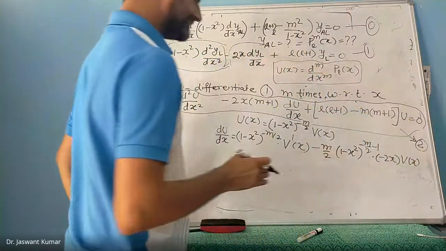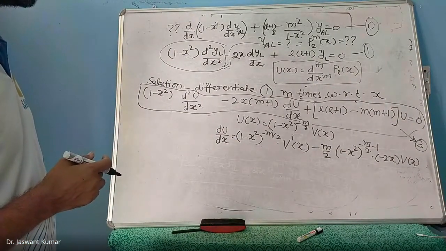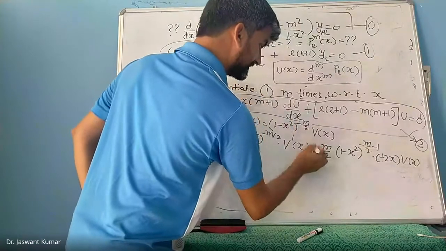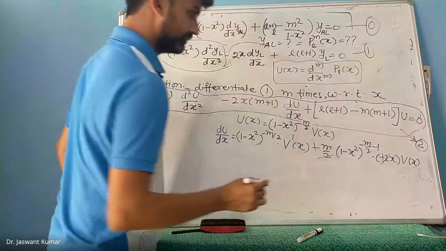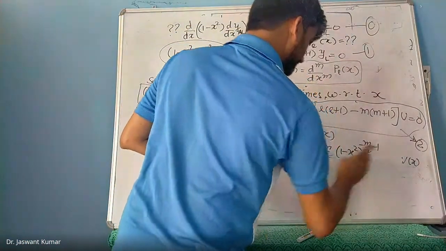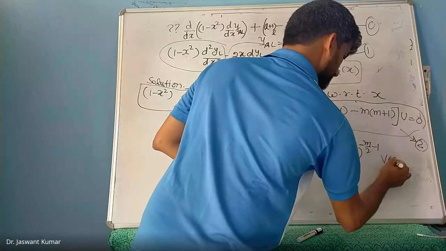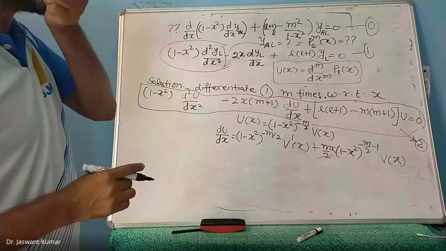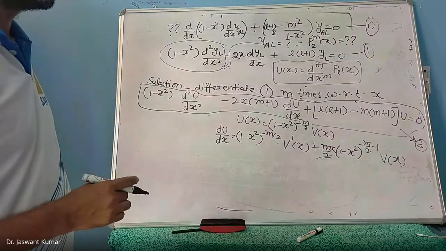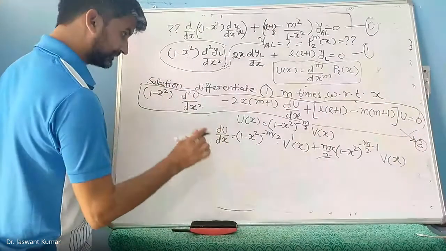Children, tell me if you did not understand properly. Is it okay? Yes, sir. Fine, sir. If it is okay, then this minus sign takes care of this minus sign, this 2 takes care of this 2. And this x from here comes to here, and this v of x comes a little closer. Tell me, did you understand or not, children? Yes, sir, understood. Well done. Last derivative that I promised for the class.